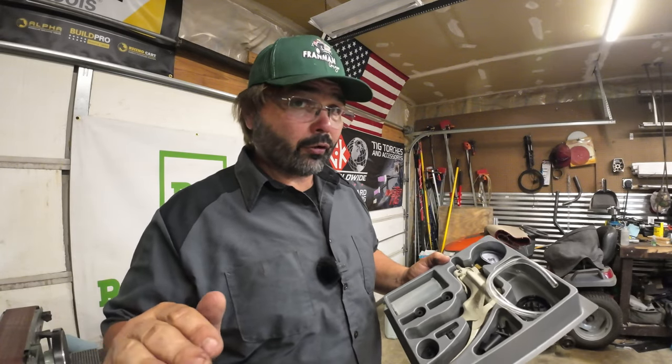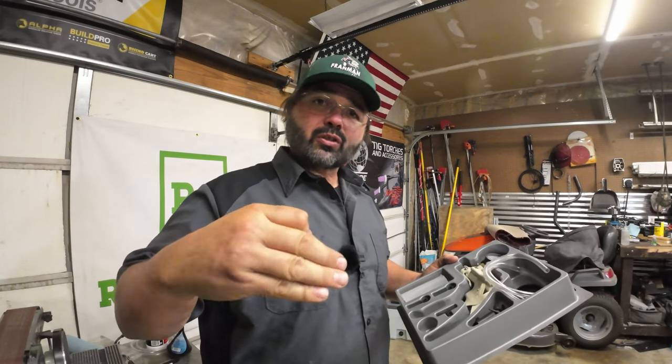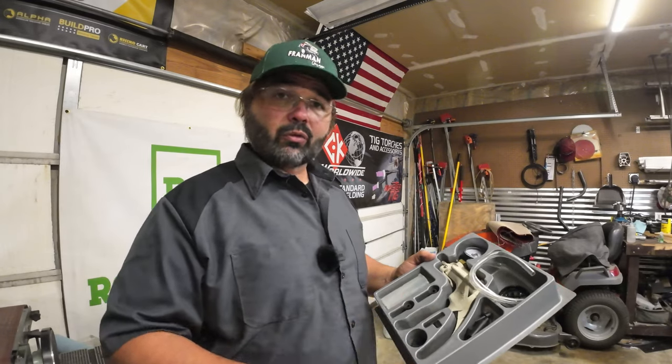Now on a JL it's 11 millimeter, and that doesn't come with any of your normal kits. But if you're running anything else as vacuum — things like your heater control doors and stuff like that on some of your older vehicles — it's got a ton of other little fittings you can use for that. This is all I use when I mess with brake lines, cylinders, or calipers. I don't do anything other than vacuum it out.